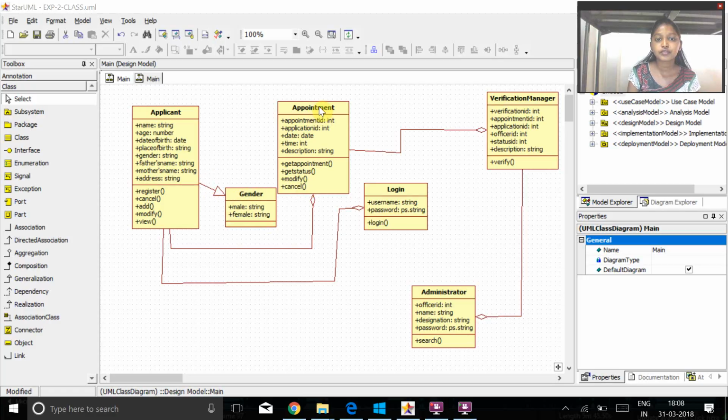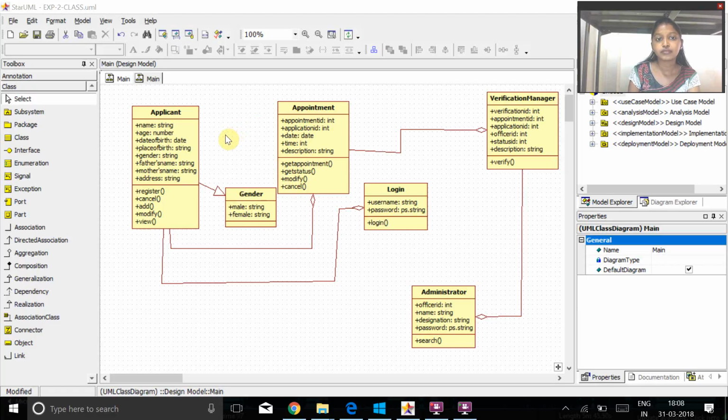Next we have the second class, the appointment class. These are the attributes and these are the operations or methods. The attributes are appointment ID, which is int, application ID, int, date, which is date, time, which I have given int, and description, which I have given string. So the appointment will have an appointment ID, application ID, date, time and description.